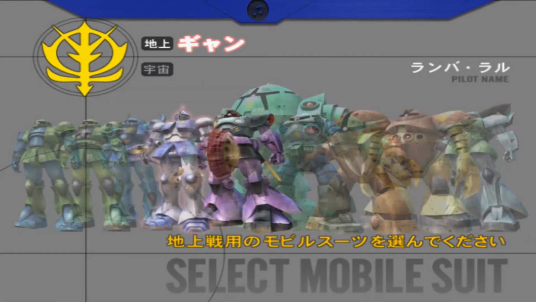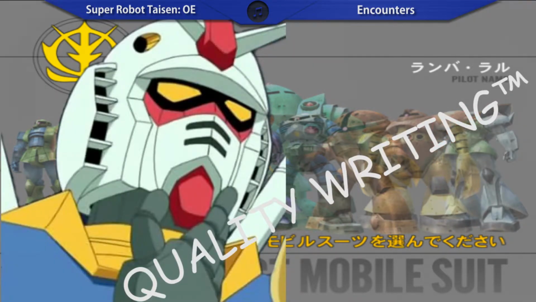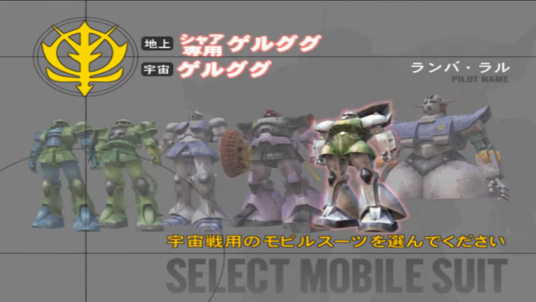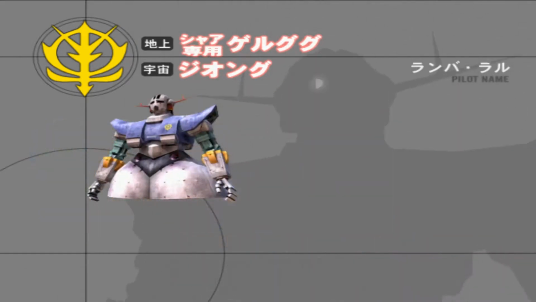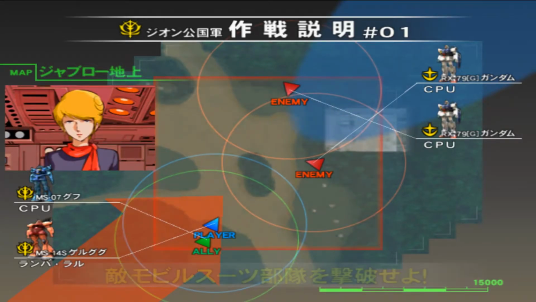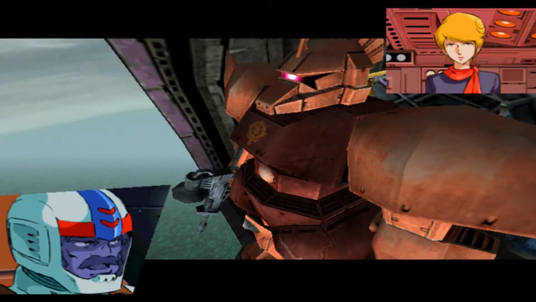So let's talk game modes. Arcade mode is your bog standard arcade mode that you find in any fighting game. You go through a few missions after selecting your character and see if you get a high score. You get to choose between a few routes for a few different stages, but it all ends up the same anyway. This is pretty much the only mode you get in the Dreamcast version. Versus mode is what it sounds like. 2-player, local, versus. Like a very early Gundam Versus.